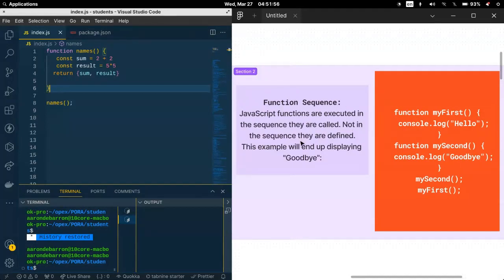This example will end up displaying goodbye. What are we trying to say? In whatever way you define your JavaScript functions, they are executed in the sequence they are called.